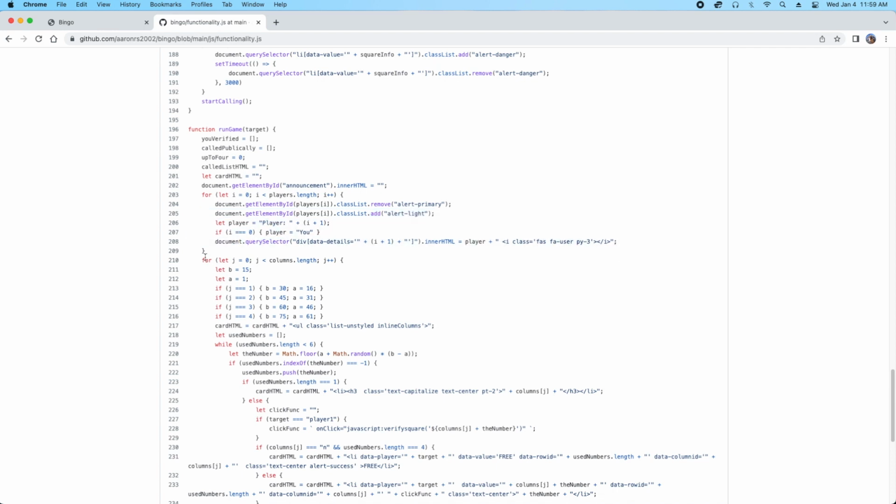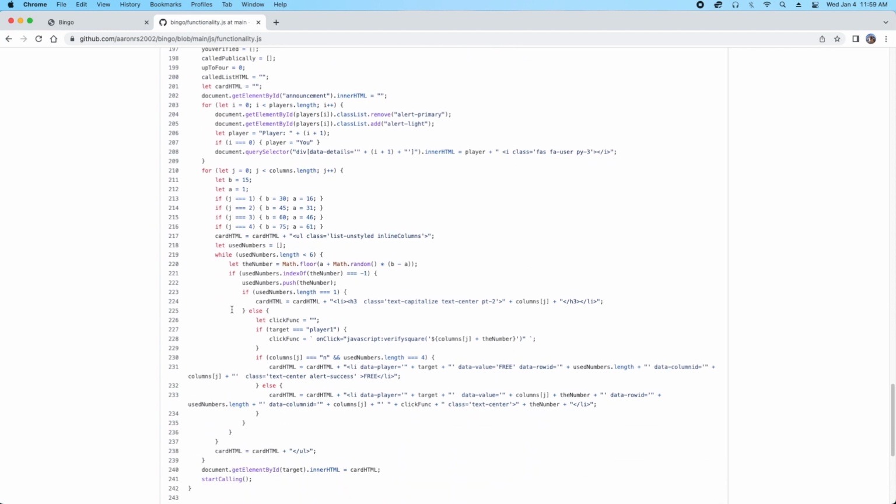From there, we're going to start walking through our columns and assigning them the correct amount of numbers. Each column, like I said earlier, is going to have a number range applied to it, a start and a stop. So it'll be between 1 and 15 for the first column, 16 and 30, 31 and 45 for the next, 46 and 60 for the next, and so on and so forth. This is all something you compile together, and then you write out.